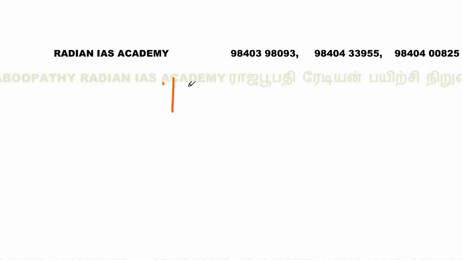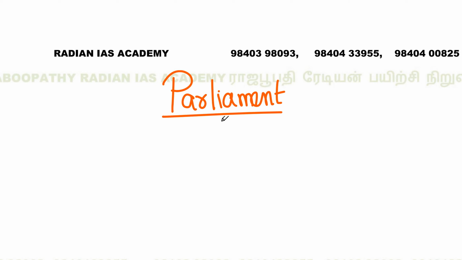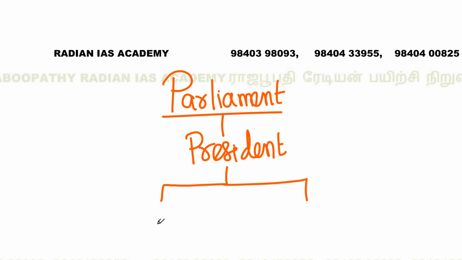See, this is very, very important. Ours is a parliamentary form of government. So what is parliament? Indian parliament consists of our president. Our president is an integral part of Indian parliament. So president and 2 houses. One is Lok Sabha. Another is called Rajya Sabha. Lok Sabha, how many members? Maximum 543 members. Previously 2 can be Anglo-Indians. Now that practice has been removed.